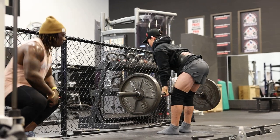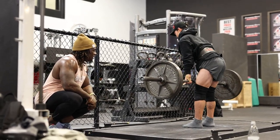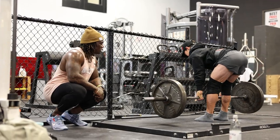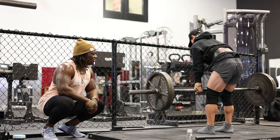Come on. Drive toes, drive toes. There you go. Perfect. Push through. That's it. There you go. Shift back. That's it. Grip toes. Push through. Core, core, core. Drive. There you go. Drive through. Drive. Hips. Good.